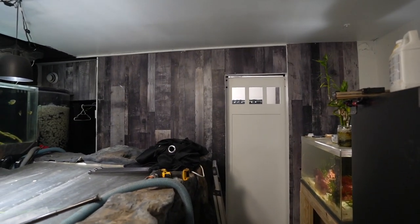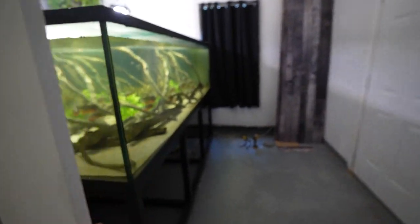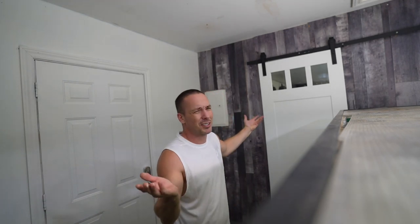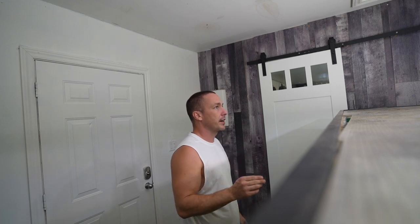Yeah, it's pretty awesome. I don't know if I want to put a door handle on this door — I kind of want people to come in here and feel trapped like they can never leave, and the only way to get out is to go whoop. Isn't that awesome? I love it. I did get the worry that these areas are going to limit circulation, but I just have to create methods of circulation. You can always figure things out, especially since it's only 550 square feet out here.